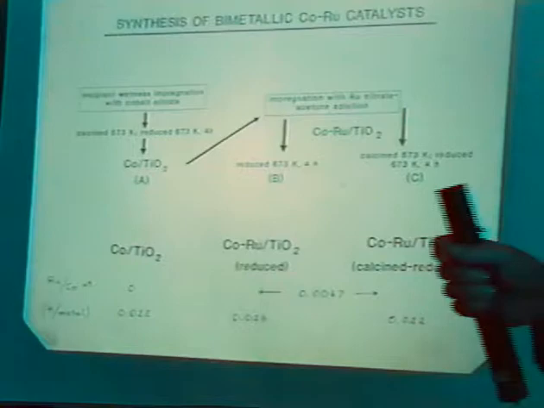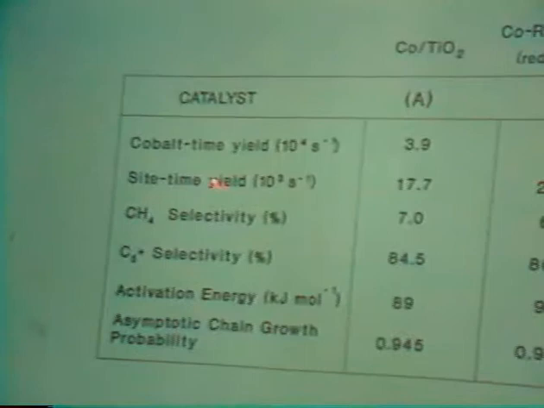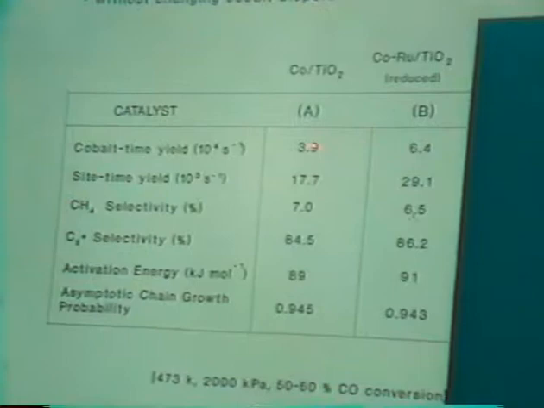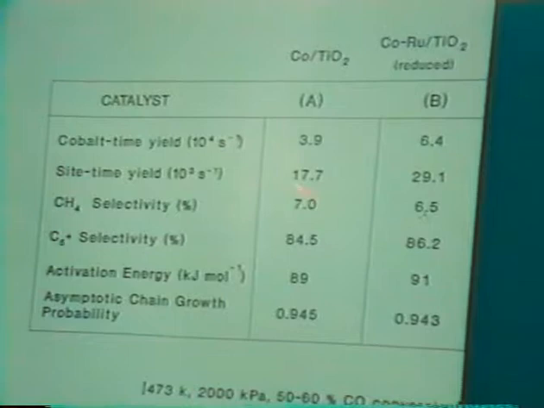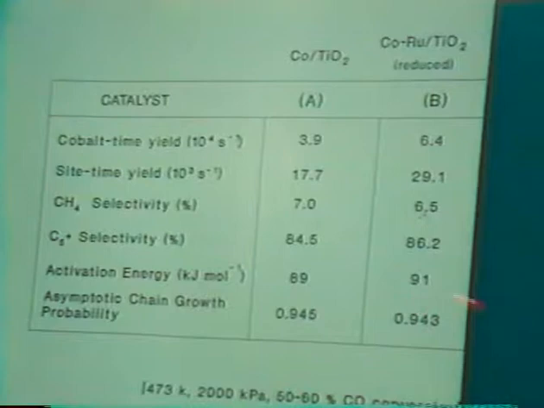If ruthenium is a structural promoter, it's a lousy one because it hasn't changed the dispersion, so I ought not to see a rate change from the monometallic catalyst. But that's not what we see. Focusing on catalyst A, the cobalt-titania catalyst, the rate of the reaction has actually increased. Since dispersion has not changed, that means the apparent site activity has also increased. Methane selectivity is almost unchanged with a small decrease, and C5+ selectivity has increased somewhat. The kinetic parameters are unaffected - a flag that if this is chemical promotion, it's not changing the reaction pathways.